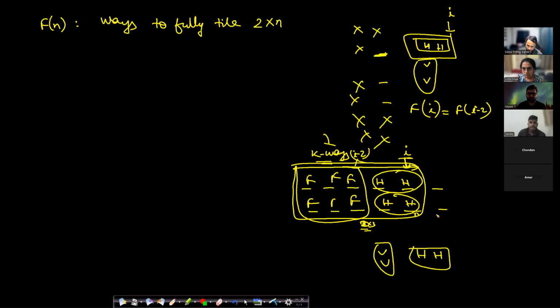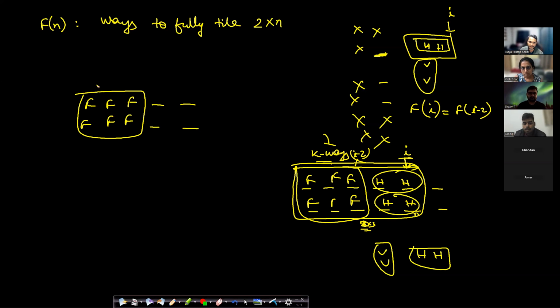Now, this case is clear, right? There will be other cases. So this case is clear. With the domino, there are two cases. This is the horizontal case. Let me come to the vertical case. So let's say you have F here, and then you have empty cells. Now I said that this is full, so there are k ways to fill it up. And this is I minus what? I minus 2, or let's say it is I minus 1, and this is my ith cell.